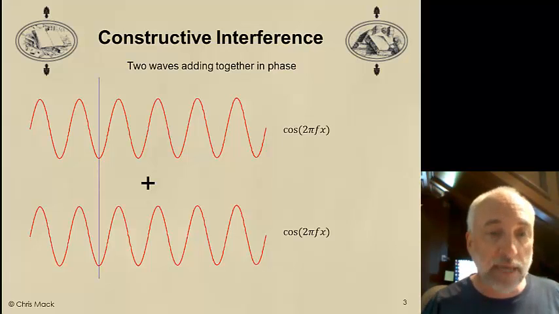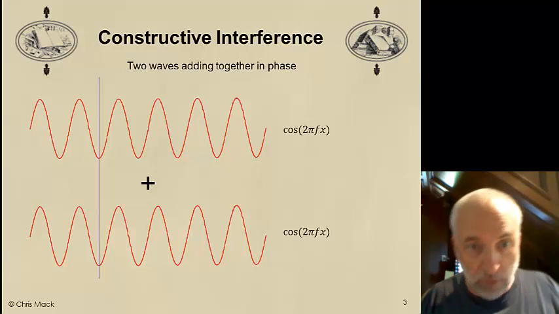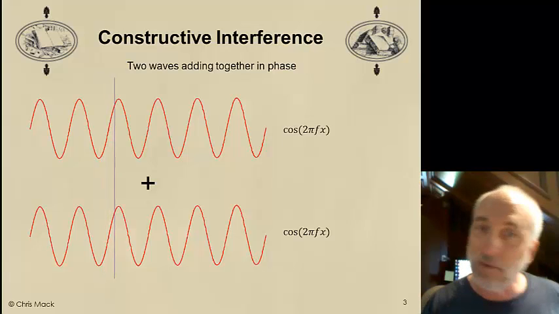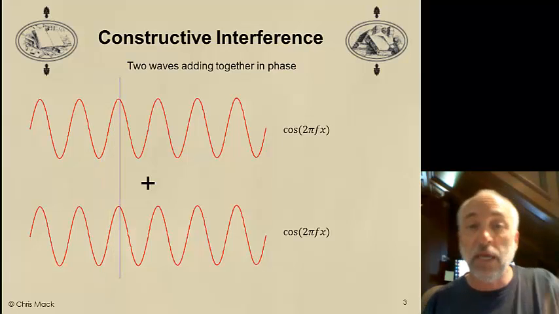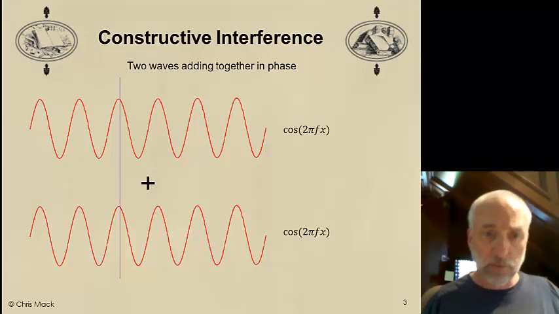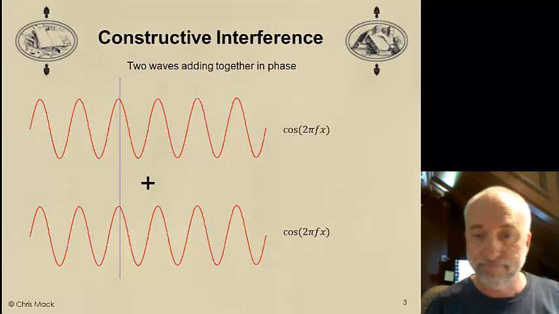They're in phase so that whenever we're at a trough or a bottom of the wave in one of them, I'm in the exact same bottom of the wave of the other, and the peaks of the two waves line up as well. Everything is in phase, we say. The peaks and the valleys line up. I add these two together, what am I going to get?